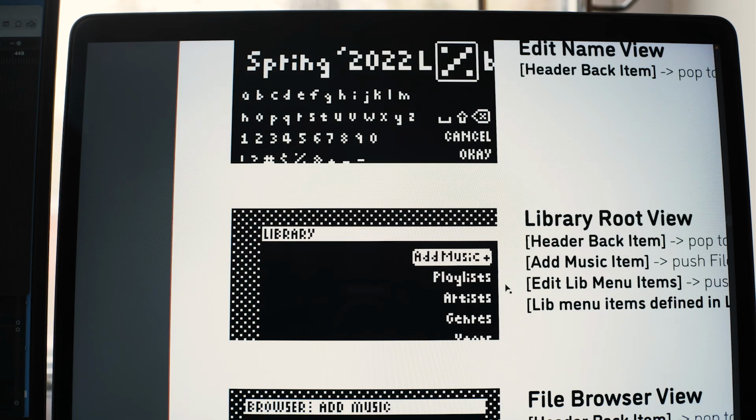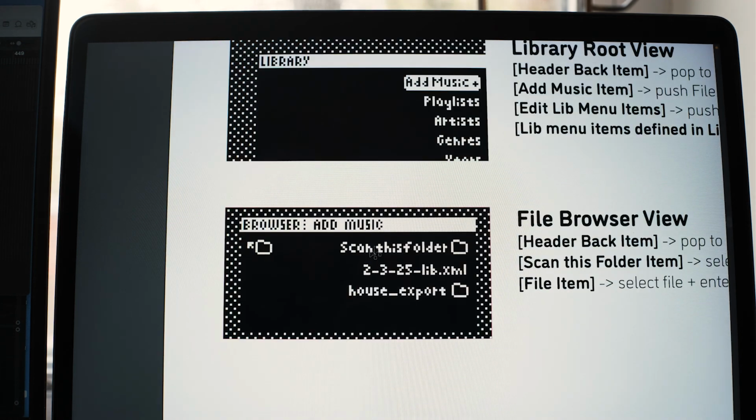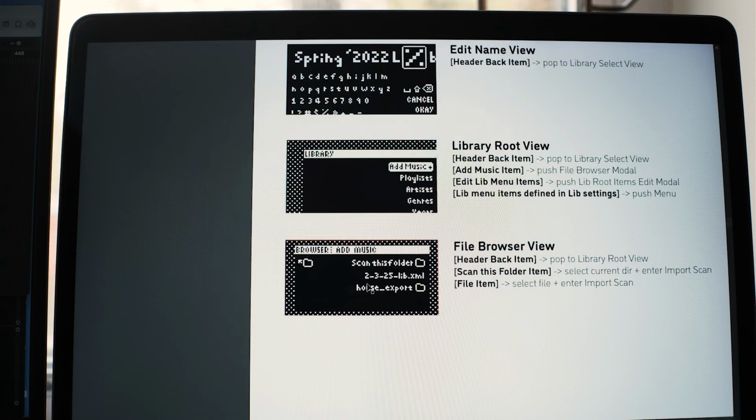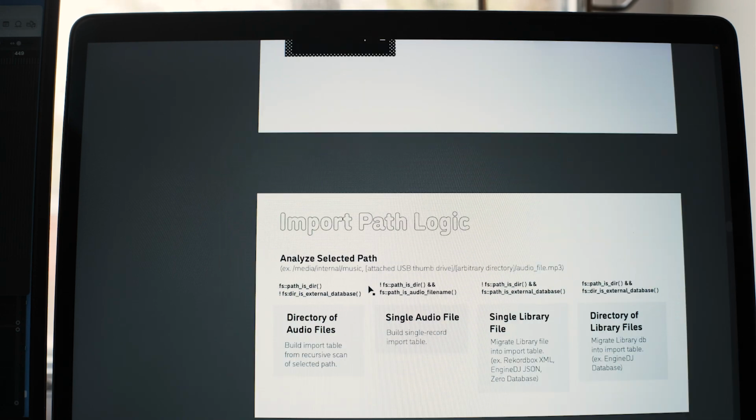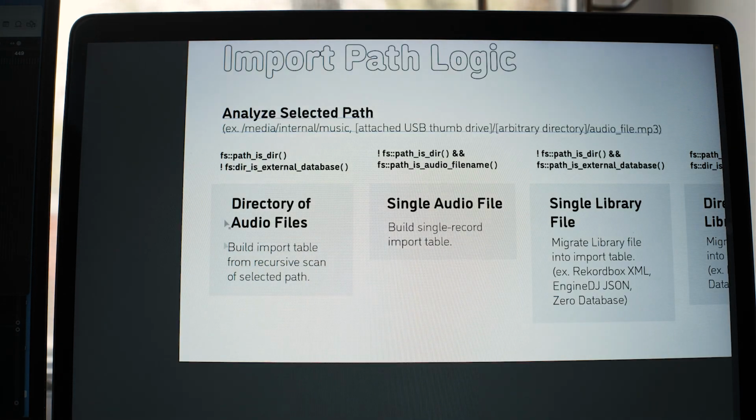Once you've got your library loaded, you're able to add music to it, and you get this file browser view that does all of that. It lets you navigate the hard drive. It lets you select files. It lets you do all of the things you would do with a normal sort of file browser. This starts to get interesting, right? Again, because Xero lives in this world of different library management tools, we need to be able to import an entire directory of audio files, subdirectories, and all that stuff.